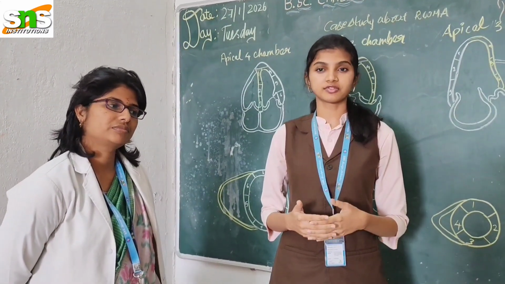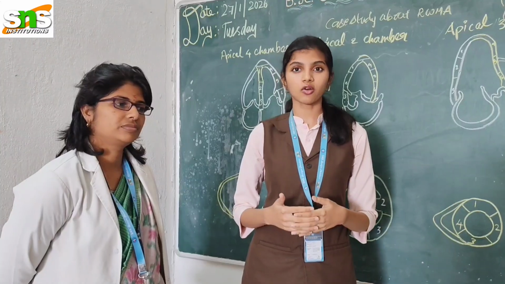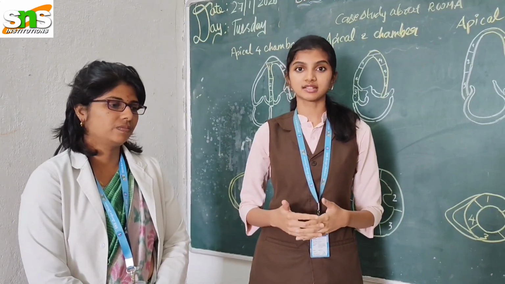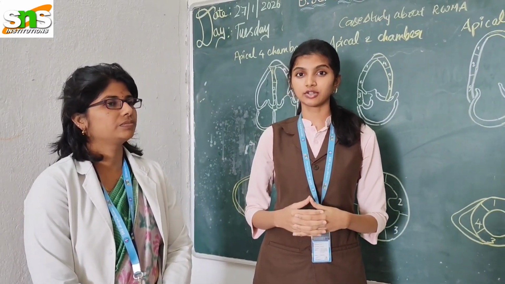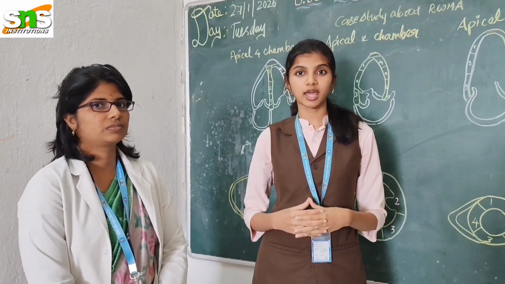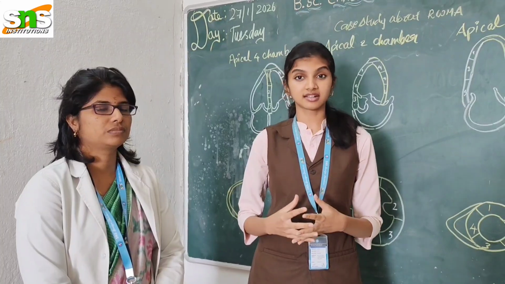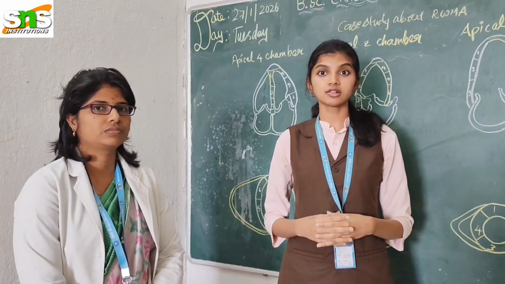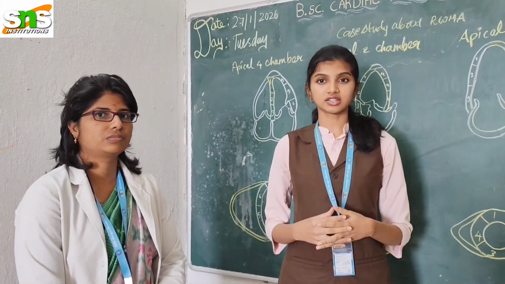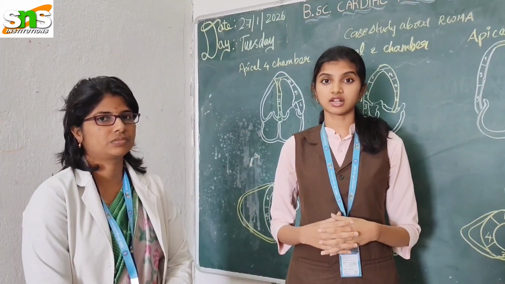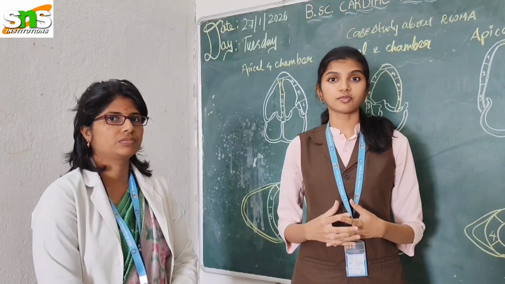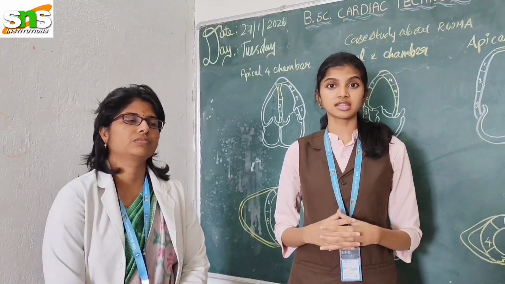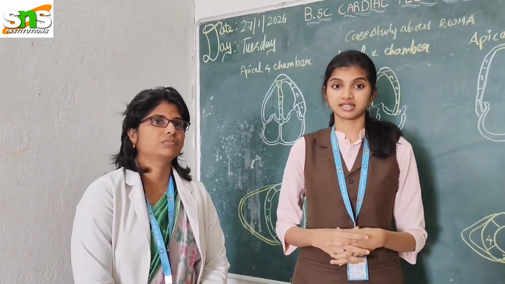We present a case of a 58-year-old male, a sedentary office worker, presenting to the emergency department with acute chest pain. The patient had multiple cardiovascular risk factors which significantly increased the likelihood of ischemic heart disease. These included type 2 diabetes mellitus for 12 years, which accelerates atherosclerosis, hypertension for 8 years leading to endothelial dysfunction, dyslipidemia contributing to plaque formation, and a chronic smoking history of 20 pack years causing coronary vasoconstriction and thrombosis. A positive family history of premature coronary artery disease was also present. The clustering of these risk factors places the patient in a high risk category for acute coronary disease.